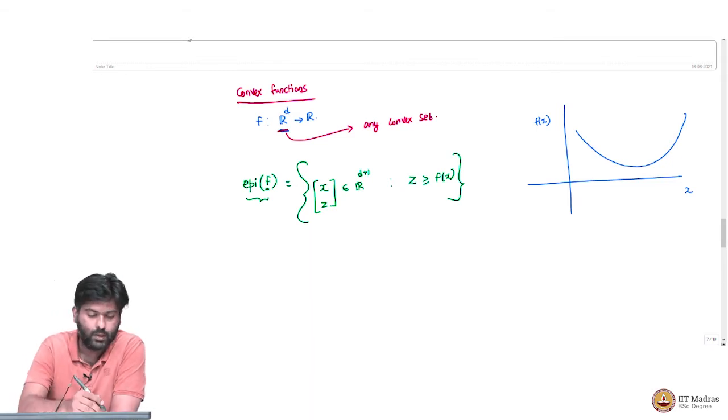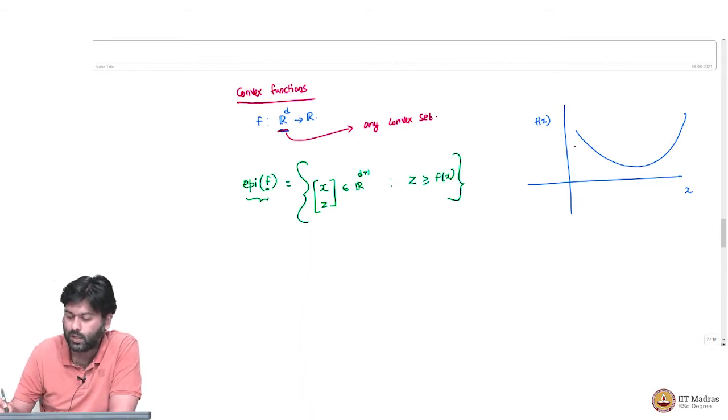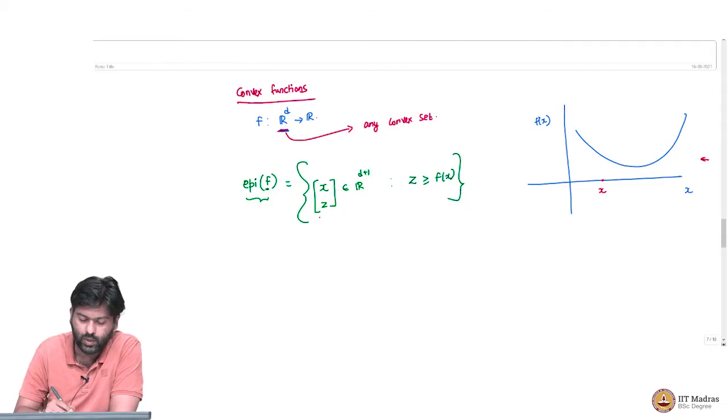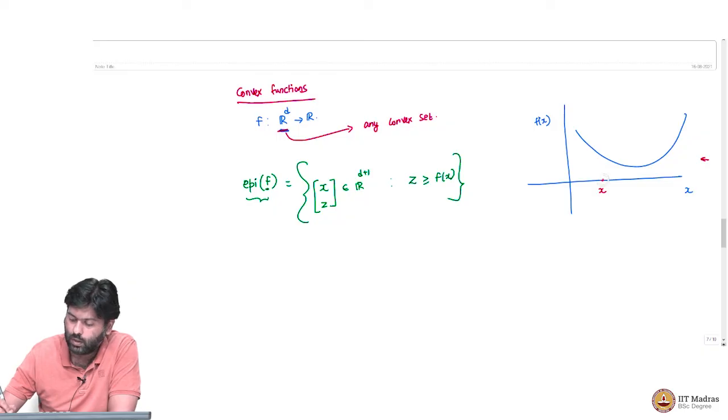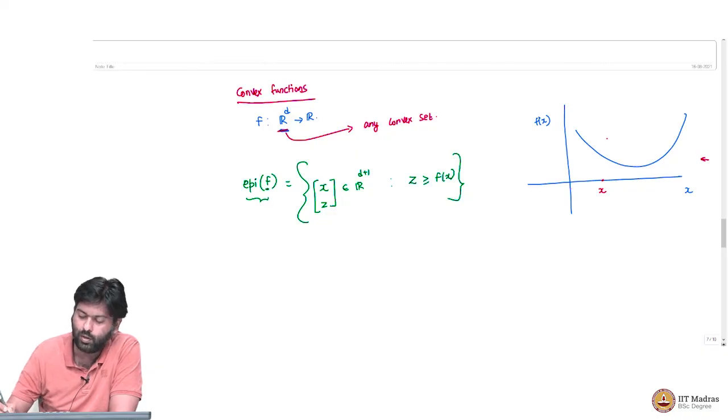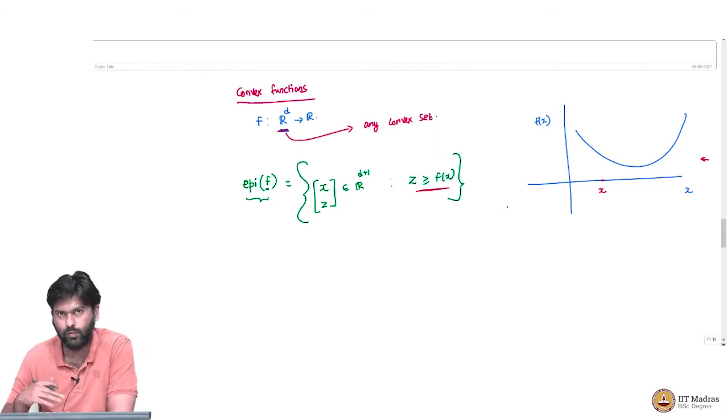What do I mean by this, right? So, this means that if I am given a function like this, now I take any x and I want to look at which are the points that I am considering in the epigraph of f. Well, it is going to be the set of points. Now, I should think of this as a 2-dimensional plane where I will go x in this direction and in the vertical direction, I have to go at least f of x, right. So, anything above or equal to f of x is okay.